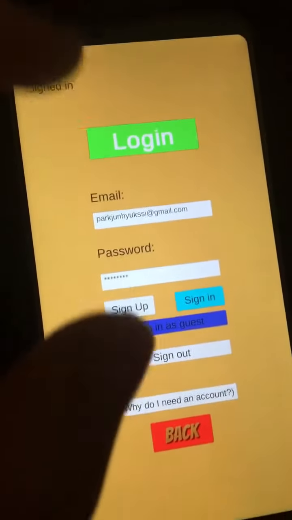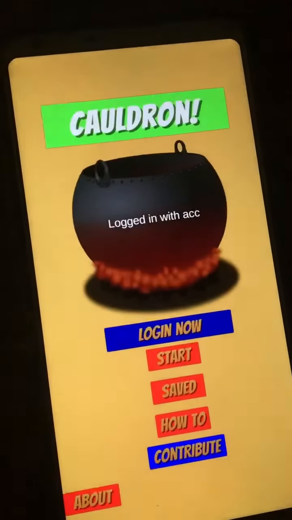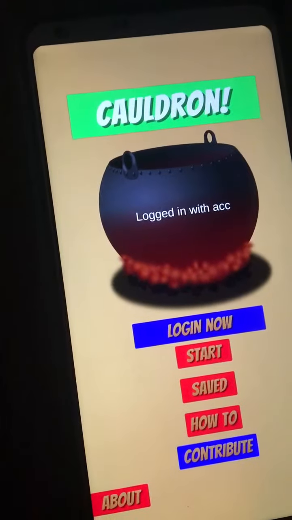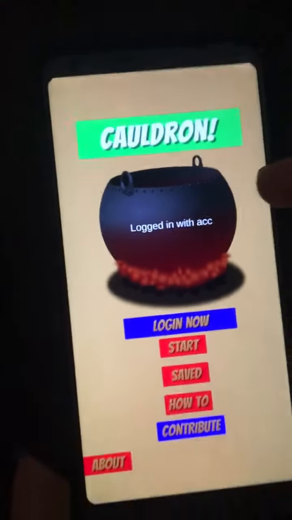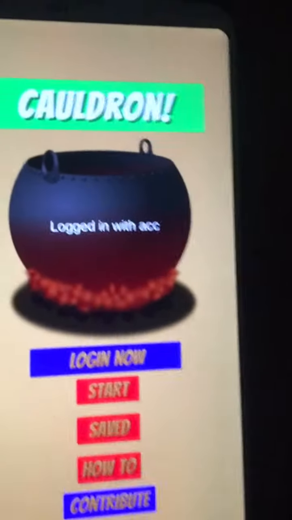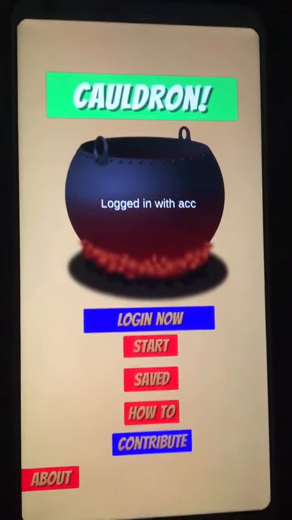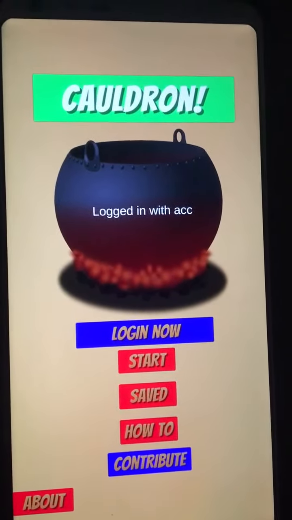After you type in email and password, you can sign in. Once it's signed in, it will guide you back to the title page with a message which says logged in with account. Previously, when I logged in as guest, it was saying logged in with guest. So the user can clearly differentiate whether they are using an account or not.